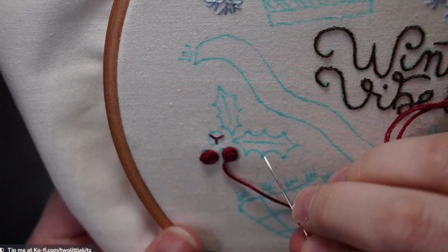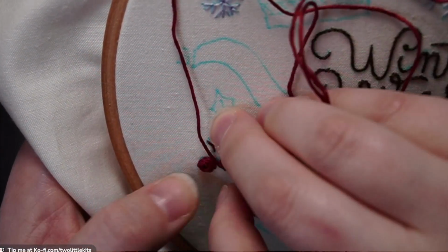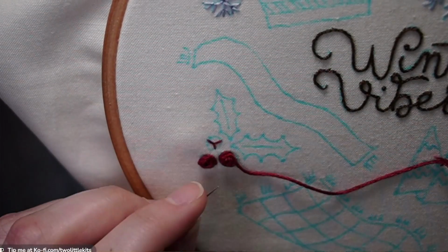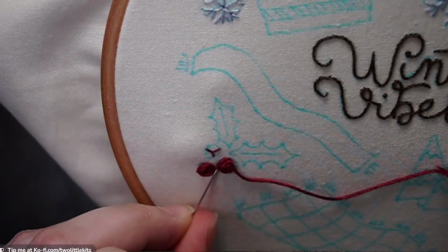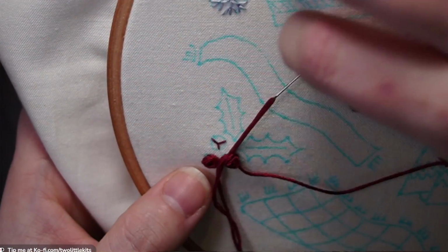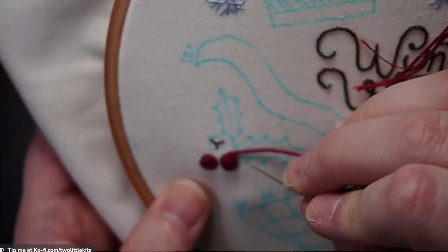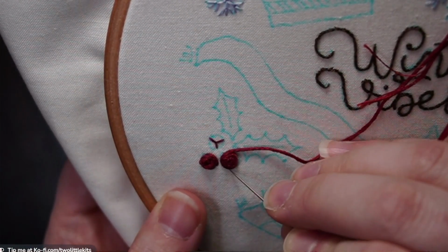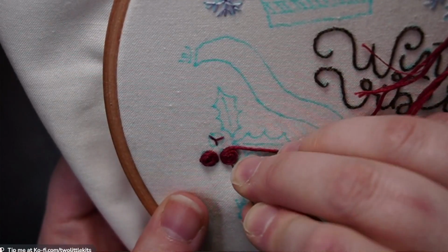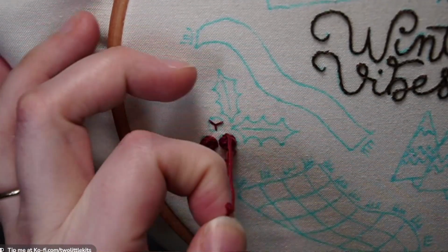Alright. We've gone under, so now we're going to go over, under. And we're going to do one more. So over and then under. Again, switch into my other hand, making sure that I get under the spoke and not just under the floss. And then to finish it off, I'm going to go over this one here, because we just went under here. And instead of going under here, I'm going to poke into the fabric underneath all my stitches and pull through. And get it super tangled, apparently.